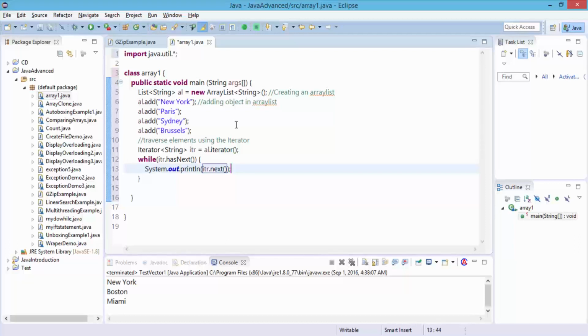So once again, an iterator over a collection simply takes the place of enumeration in the Java collections framework, right? Iterators differ from enumeration, so let's not confuse these two, in a couple of ways. Iterators allow the caller to remove elements from the underlying collection during the iteration with well-defined semantics and method names that have been improved.